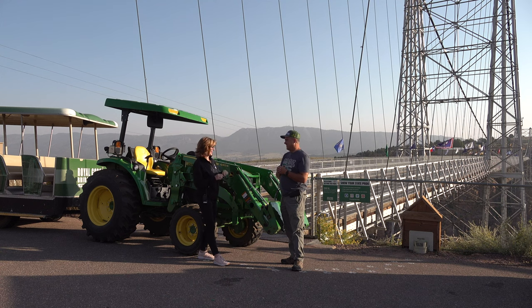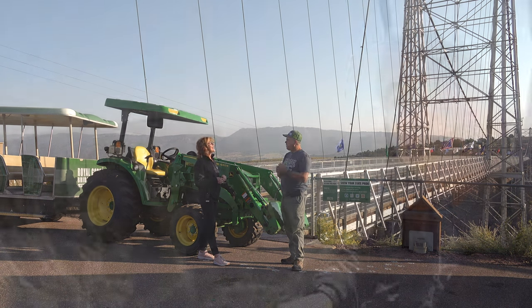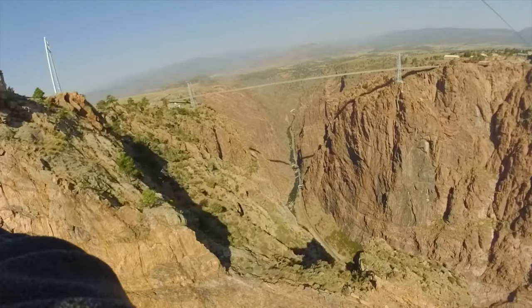I don't shoot my hand up when somebody says who wants to ride the sky coaster. But I will ride the zip line every day if you ask me. Okay, so there's a zip line too. Now, where does it go? Yes. The zip line originates on the south rim, and you zip line back to the visitor center.